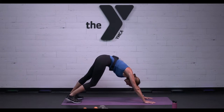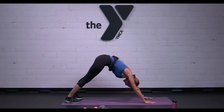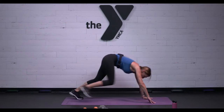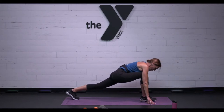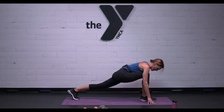You can do a running dog if you want, or just press those heels all the way down. Breathing in and out. Great job, guys. All right, bend the knees, crouching dog. Right foot lunges straight ahead. Find your runner's lunge, stretch those hips out. Deep breath in. Good, exhale. Knee stays right in alignment with your ankle, so keep that there.